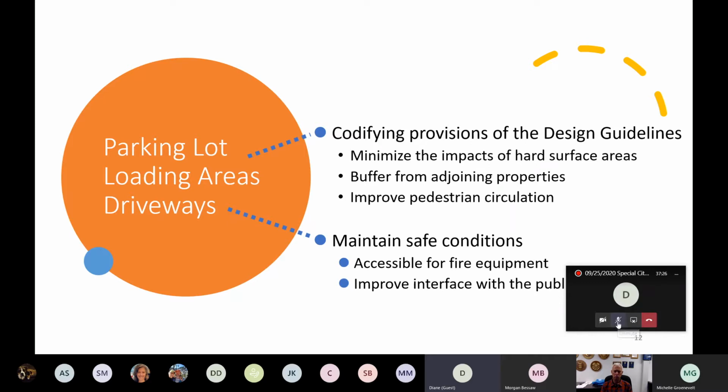There's some provisions in the subdivision code that we're relocating to these sections because they really relate more to zoning than subdivision. And so a number of objectives for these changes. Yeah, and Diane, another item to add is looking at the maximum widths for driveways because that impacts snow removal. Right.